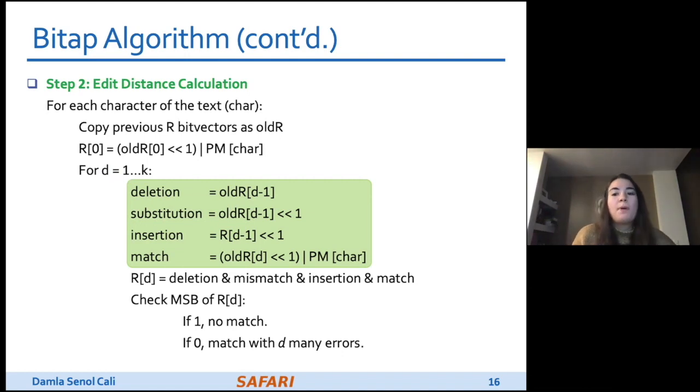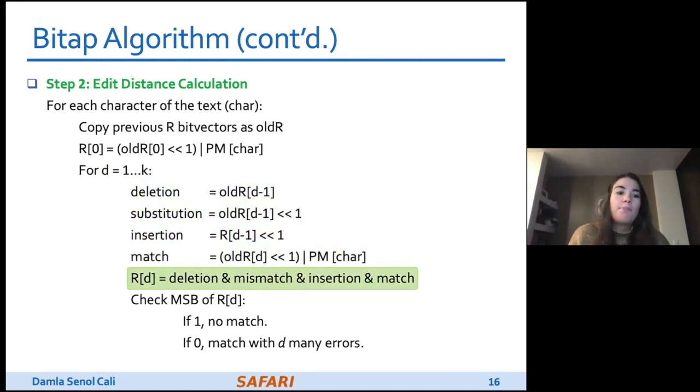And in order to take all possible partial matches into consideration, which are stored with these 4 intermediate bit vectors, we perform an AND operation with the computed intermediate bit vectors to preserve all zeros that exist in any of them. And in this algorithm, zeros mean match, so that's why we care about zeros instead of ones. And we save the ANDed result as the RD, which is that status bit vector I mentioned in the previous slide. It is the status bit vector for the current iteration. And this process is repeated for each potential edit distance value, as I said, from 1 to K.